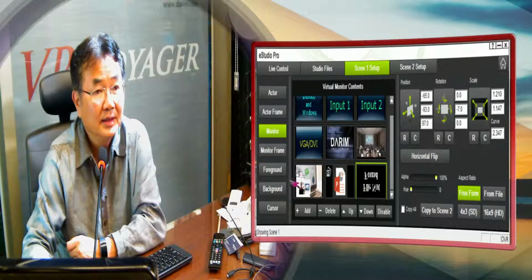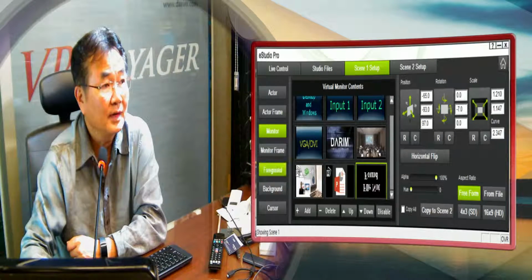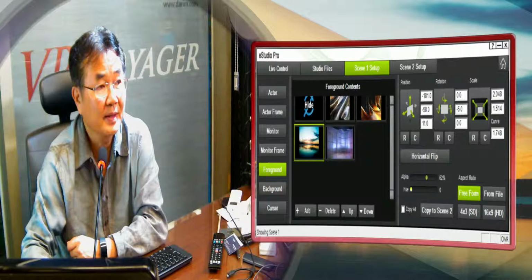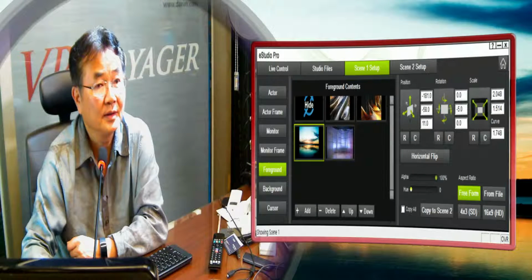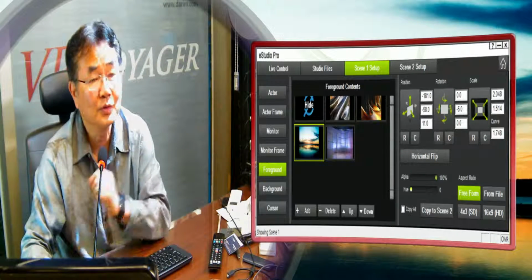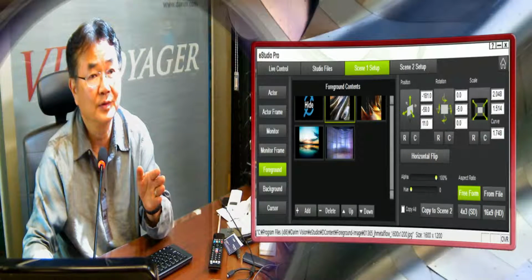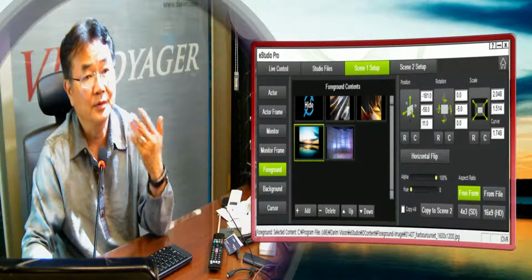And then the background and foreground, you see here, in the foreground we have this image. See what happens if you make an alpha change, which is a transparency. If you make no transparency, it shows this image, and whatever you show here will show on this screen. So we have this.